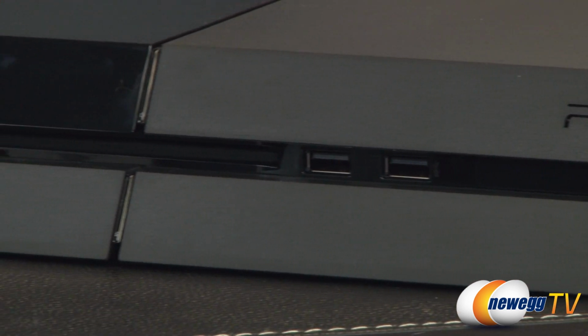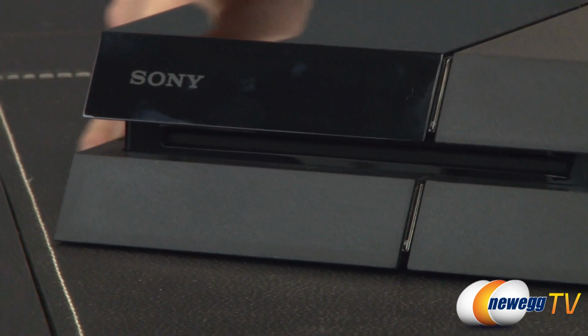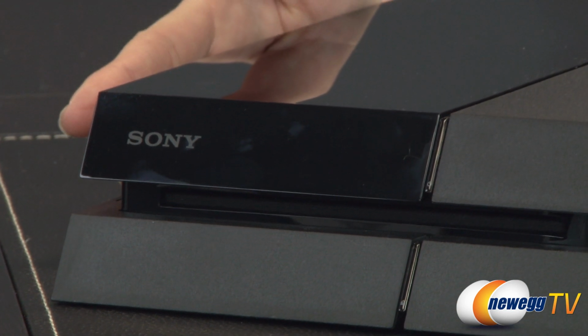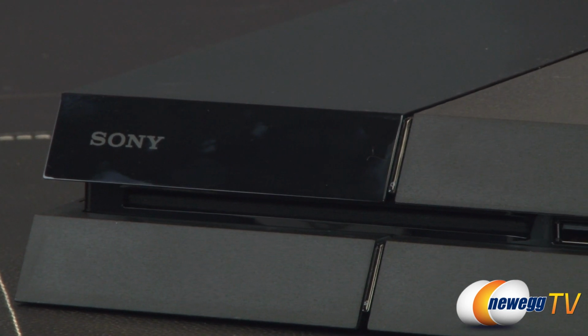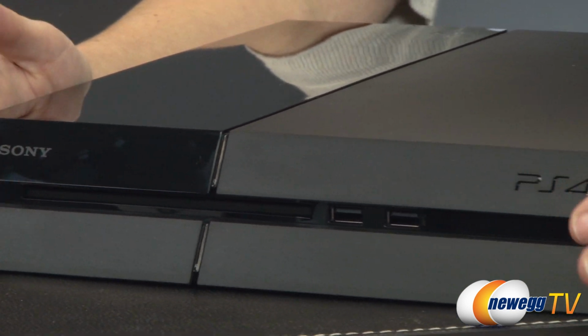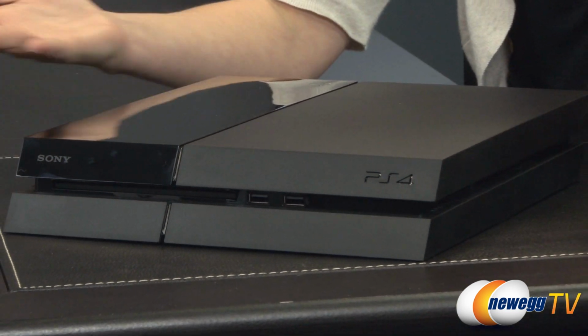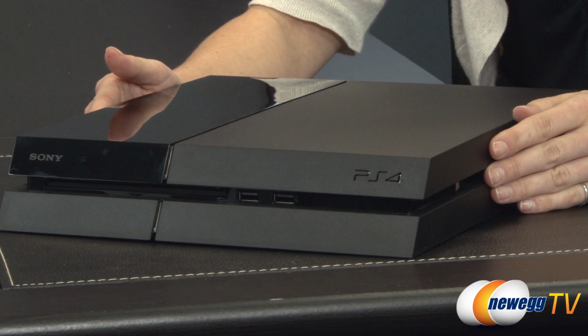So I appreciate that Sony has gone back and refined this design considerably, making it matte, making it easier to keep clean, easier to keep dust-free. I appreciate that a lot. It's a nice flat surface. All surfaces on it actually are quite flat. It gives it a more edgy, storable, just very contemporary look.